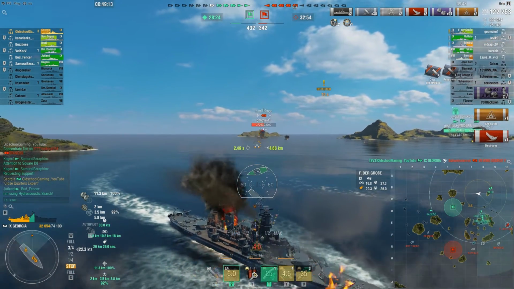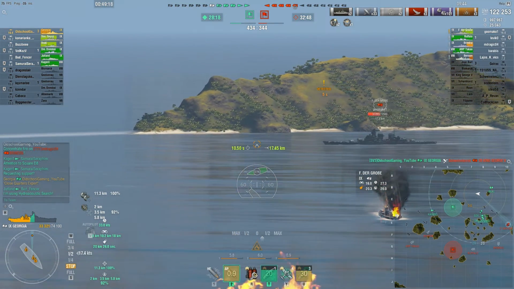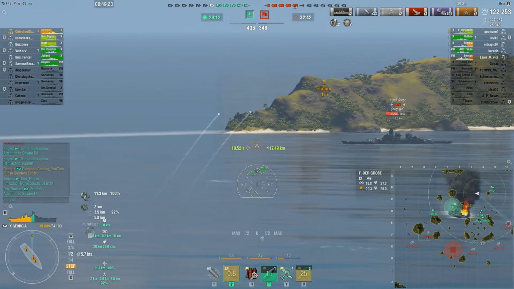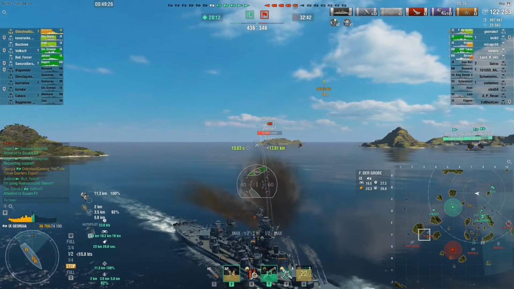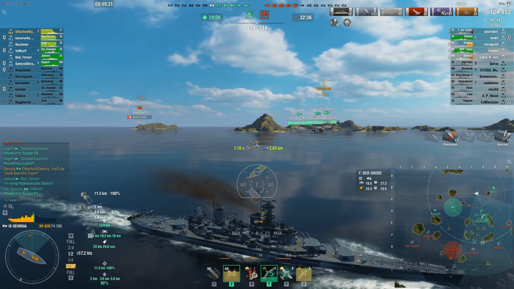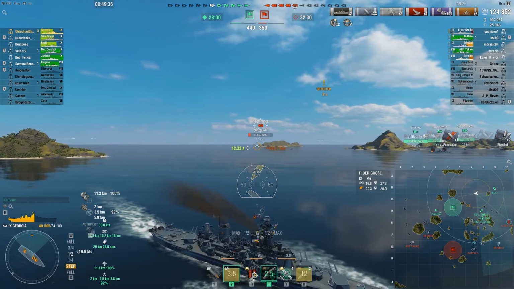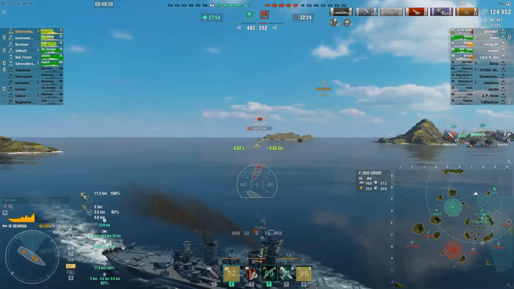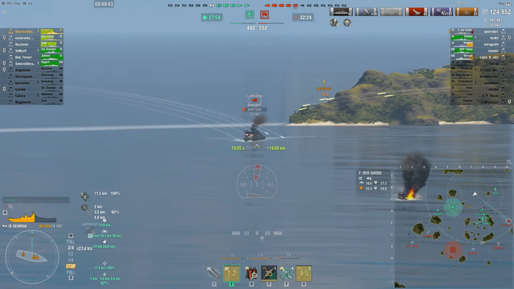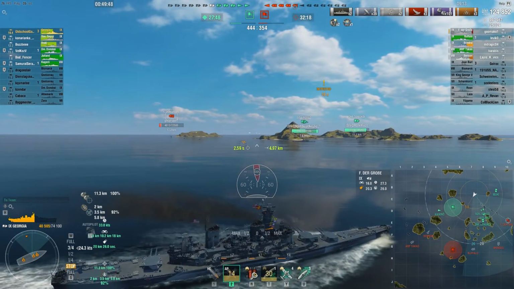And the third kill I actually finish off with my main guns, but it could have just as likely been my secondaries. But as you can see, I have lost half my health, and you don't have that high health pool to start out with in the Georgia. It is one of the lowest, I think maybe not the lowest, but on the lower end of all the tier 9 battleships.